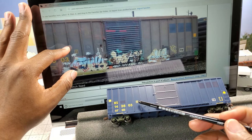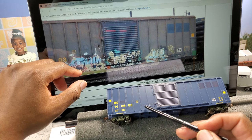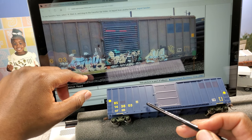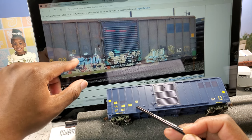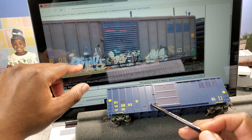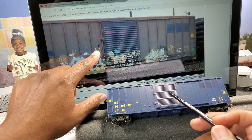Plate C is in the correct position on the car, but the detail parts on the model are in the wrong location. It should be a panel over, so this piece should be under here, under the Plate C. And this tack board should be right next to it, and this panel should be blank.